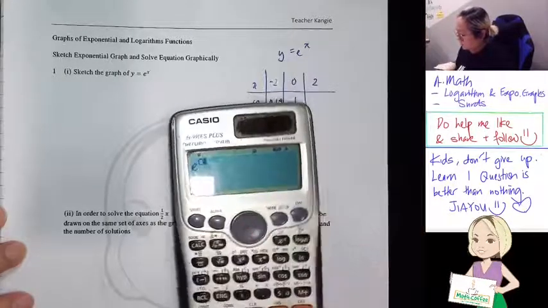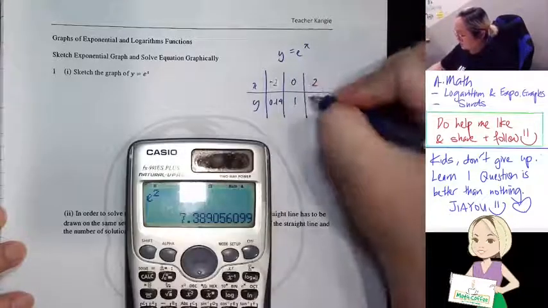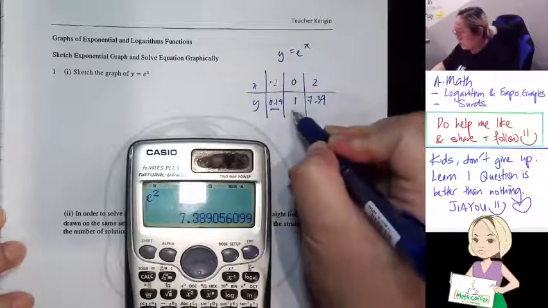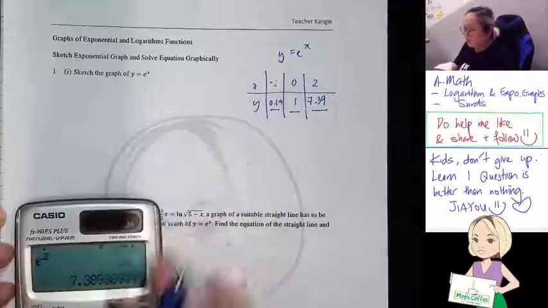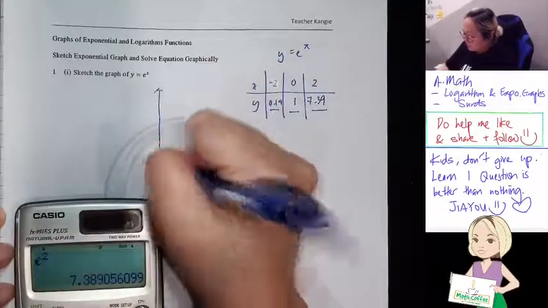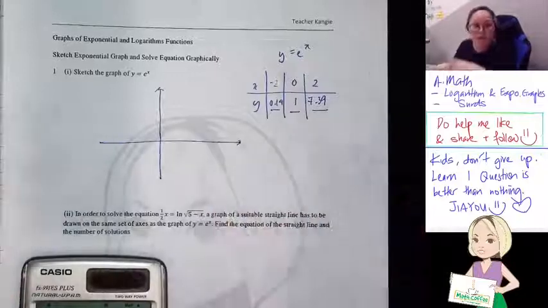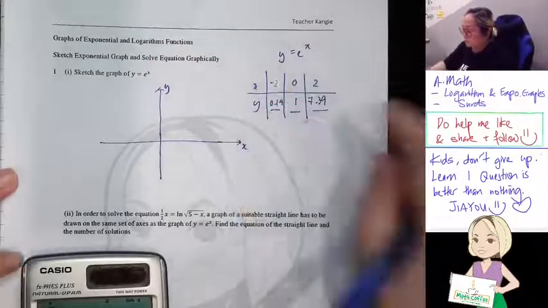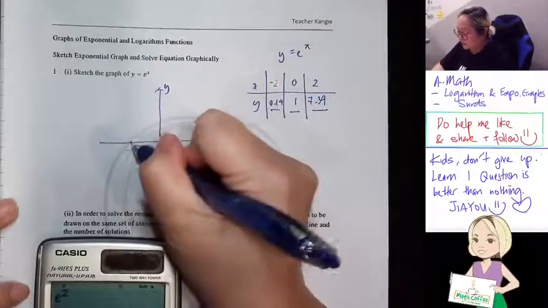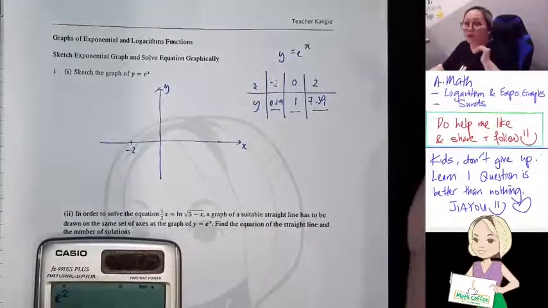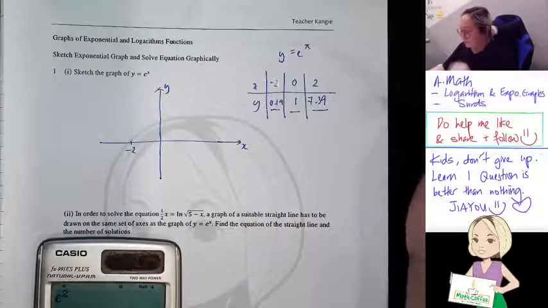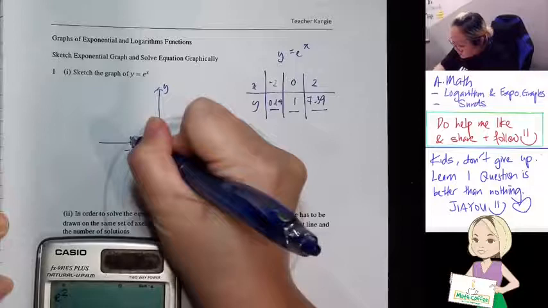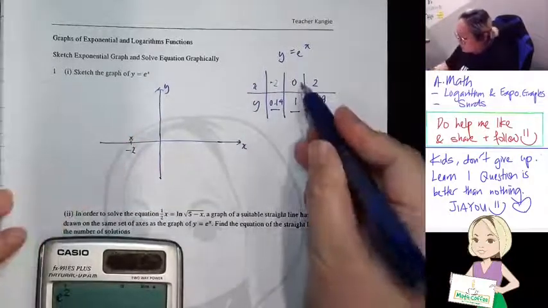So again, I go to the calculator, key in 2, I get 7.39. Do you see that this is a very small value? Okay, and then 1. So for an exponential graph, unless you're going to draw 2 graphs on the same diagram, we only want the shape. Okay, we only want the shape. So when it's -2, let's say here is -2, it's just sketching. Sketching means it's not to scale. It's a shape. So -2, this is 0.14, very small. So take note that it will be here, and when it's 0 it is 1.